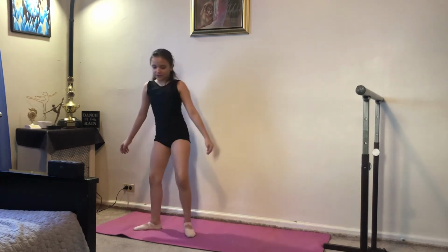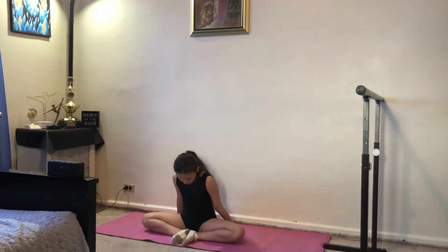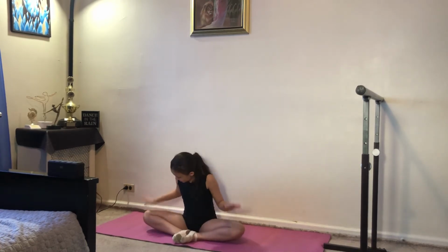Now we will go into butterfly position, which is basically putting your feet together and pushing your feet as far back as they can go toward your body, and then pushing your knees down to the floor. And then if you can, you can reach forward as far as you could go.